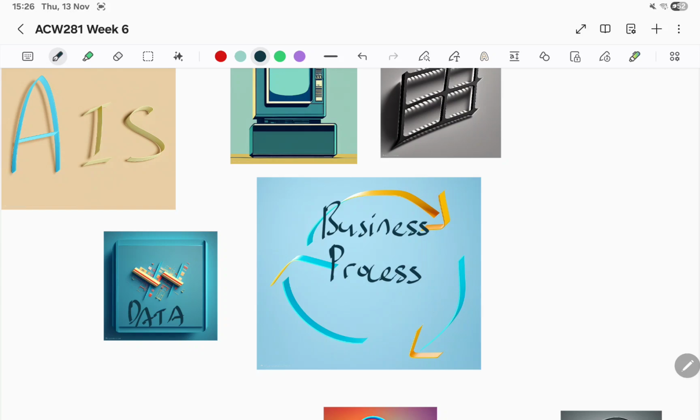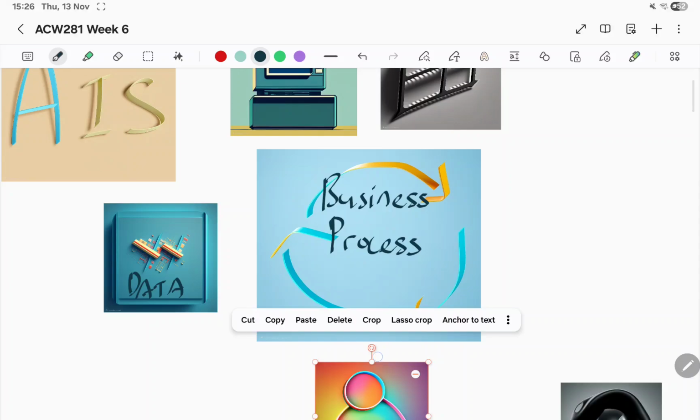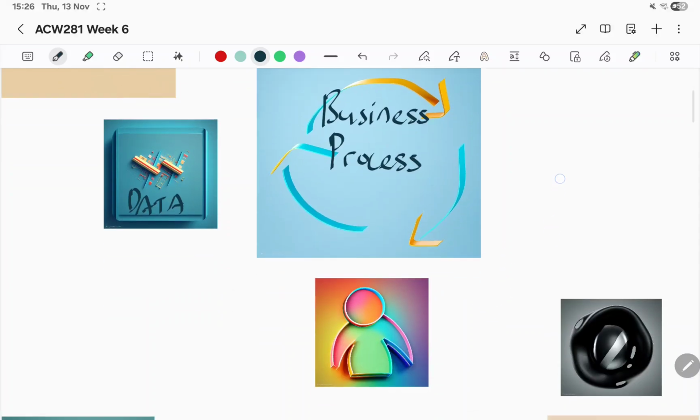So data is the second component, which you need to know by heart. Later we'll go through again each of the cycles, the process, the data, and then over here is the people.